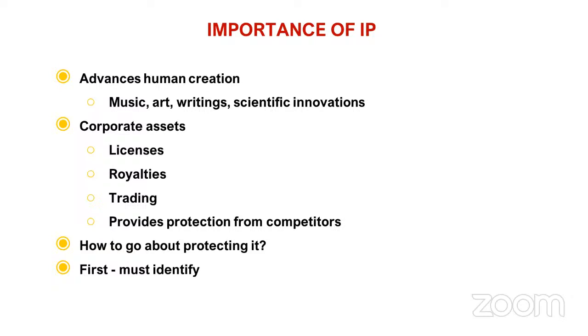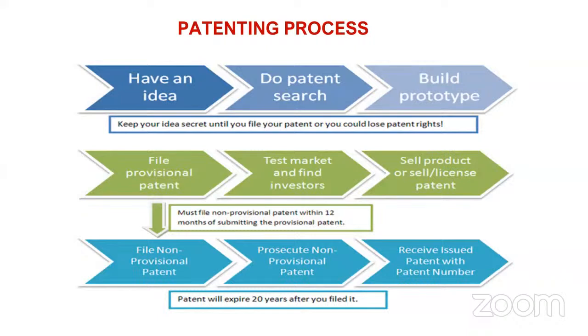Second, you must identify the problem. What problem exists in nature, and what solution we have to create to overcome such a problem. In the whole patenting process, if we have an idea, we go for a patent search. The patent search tells us what exists in nature, what the drawback of the existing technology is, and how we can overcome that difficulty through new inventions. Through the patent search we create the intellectual property and build the prototype.